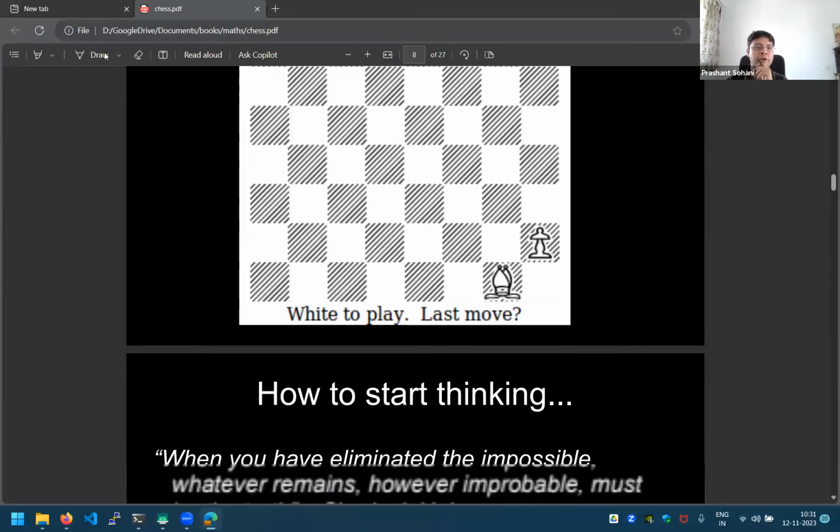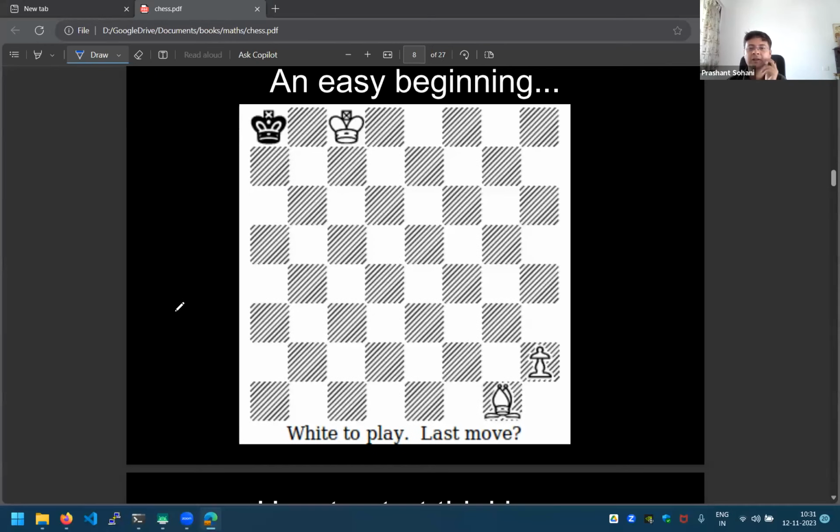So, assuming that you know the rules of chess, what will black's last move have been? Because the black side only has one king remaining on the board. So like that, down black square to up white square. From here to here, correct? Yes. So which means one move before that, the black king was over here.